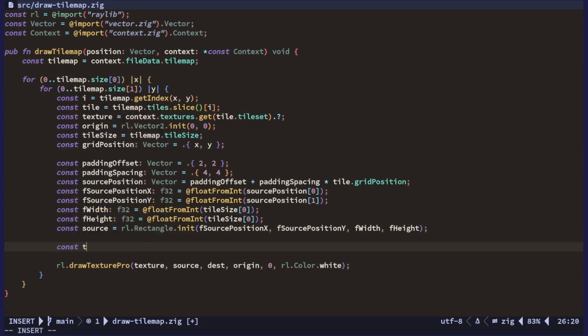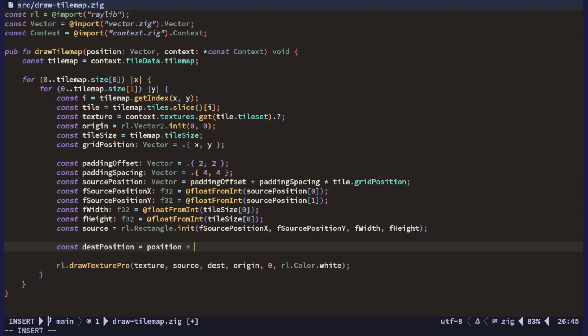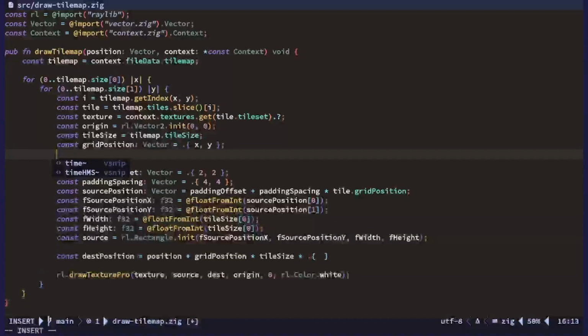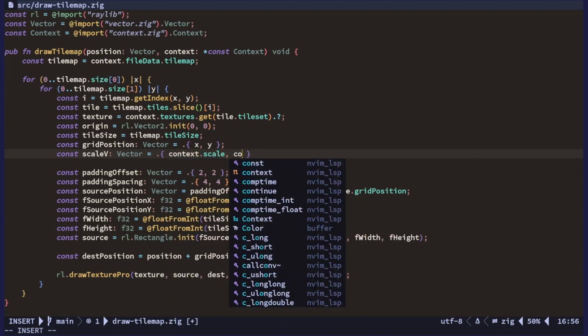So what we do is we say tile position. Well, let's do destination position. This is going to be the position plus grid position tiles times the tile size, and then times, let's do scale v as a vector, and this would be the tile map. Wait, no, this is context scale.